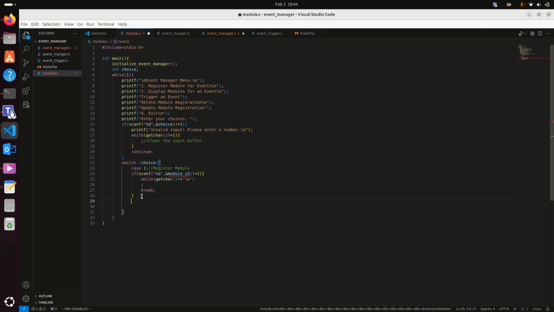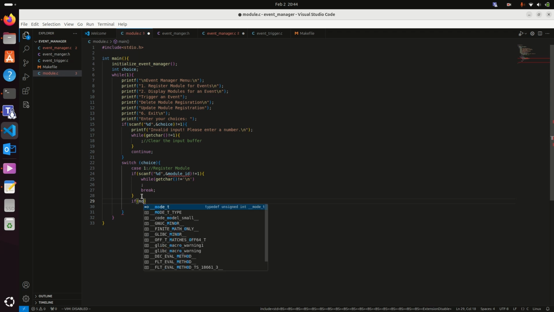Then in the second case, if the module id is less than 1 or greater than 20, it is not a correct module id.